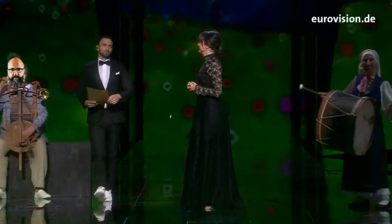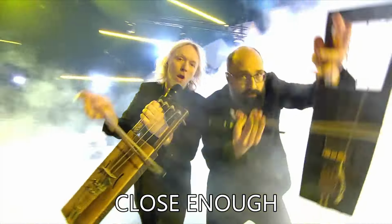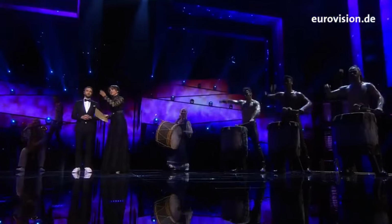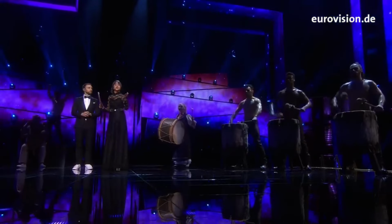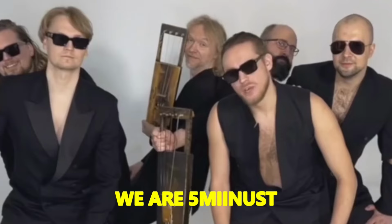Step four. In Eurovision, nothing says winner like a violin. The violin, the drums, and the cleaner biscuit might make it all feel a little bit old-fashioned, but this can easily be fixed. We are the mainest.